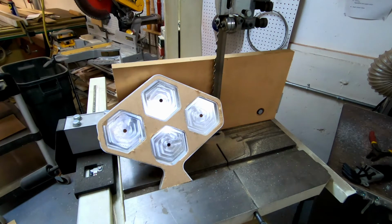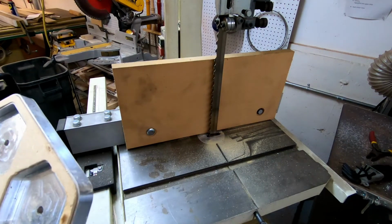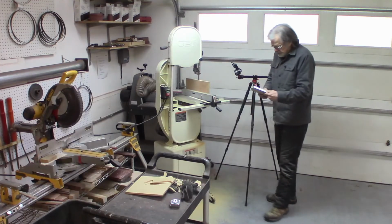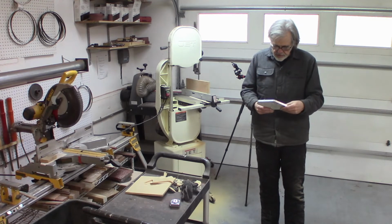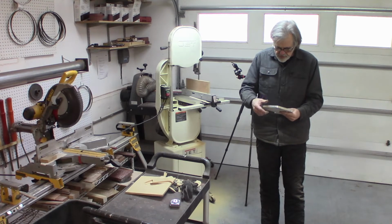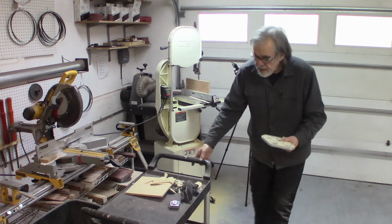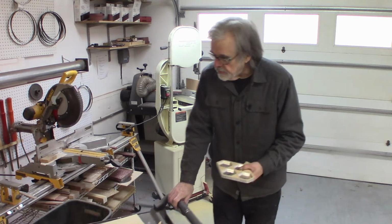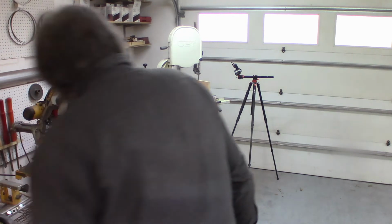And yeah, that looks good enough to me. That looks pretty close to perfect. I don't think I'm going to get it any better. Yeah, it does have a tiny bit of imperfection, but I am not going to continue messing with it. I'm going to call it macaroni.